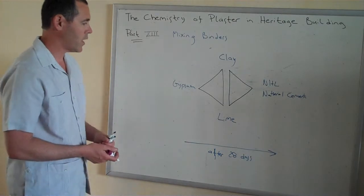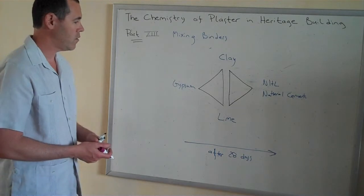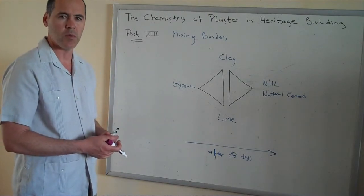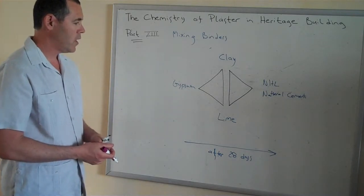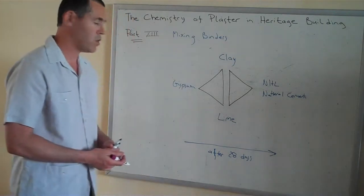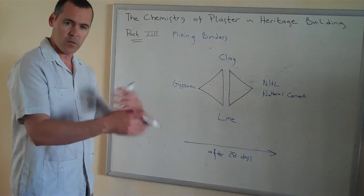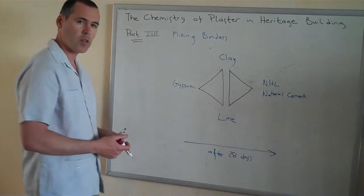With gypsum, a classic one is in France. They have a stuc pierre, and the lime is added to the gypsum in this case, and that improves the workability to make a beautiful, smooth mortar that may get cut or polished in some way afterwards. With lime, it's very common now to do the reverse: add a small portion of gypsum to the lime for lime engage plastering, or when you're running lime moldings, you may add some gypsum as a way to run it faster and increase the set time, so really as an accelerator for the lime, also to give it some early hardness.